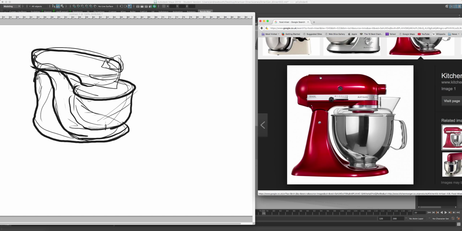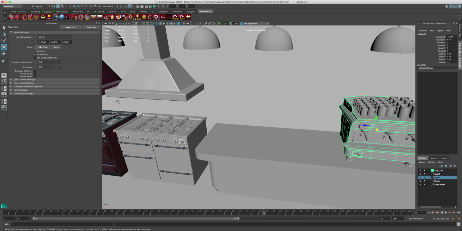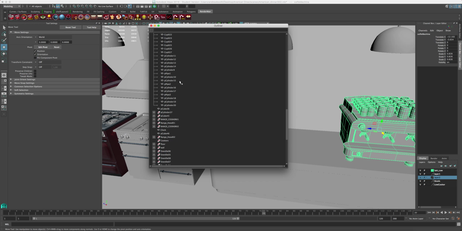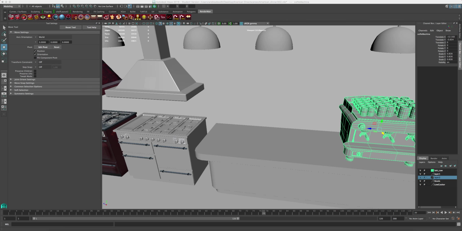You cannot build it in one big model. It's better to build it in smaller components, then attach it as a group. That's how I did this coffee machine here. That is a group, if you look in my outliner, and that contains all of the assets built to make that asset. And that's what you do.